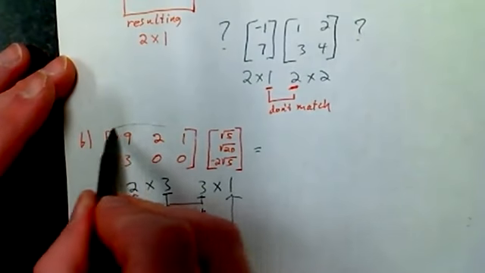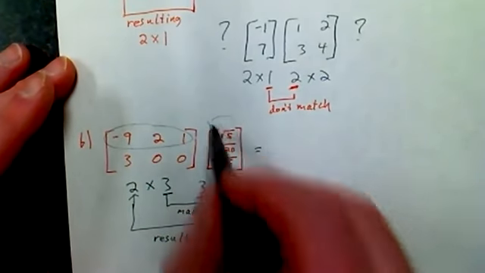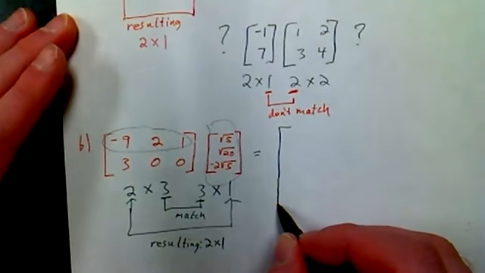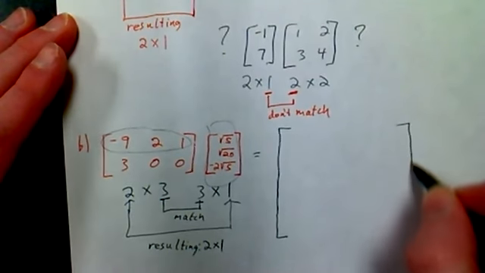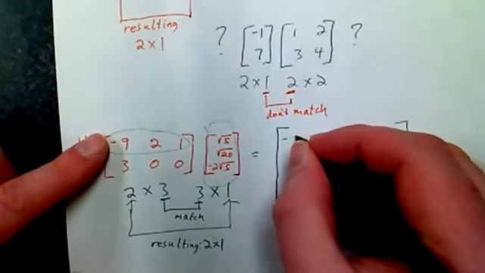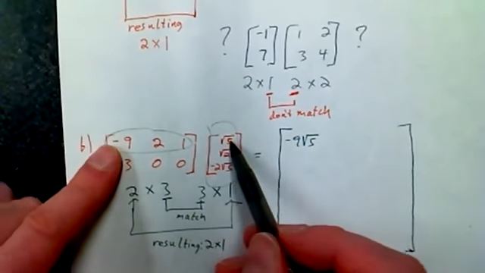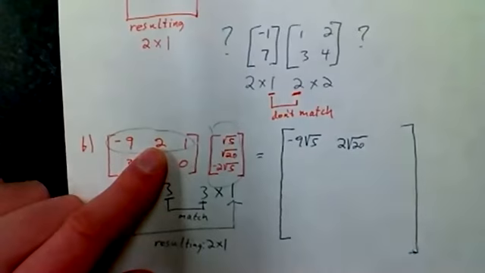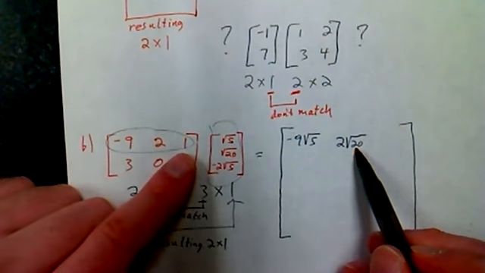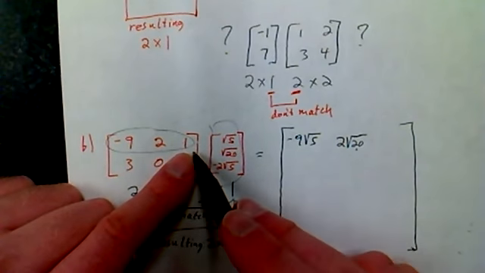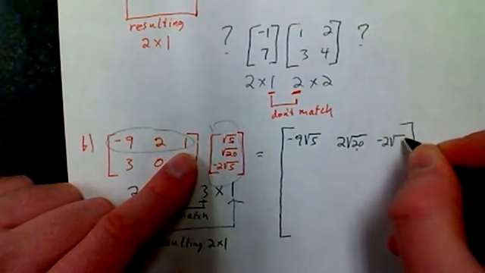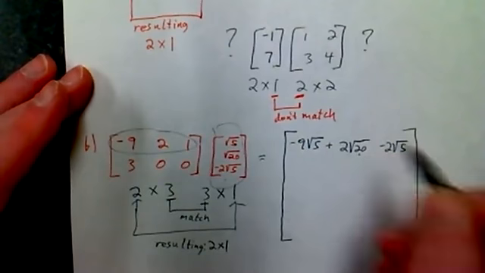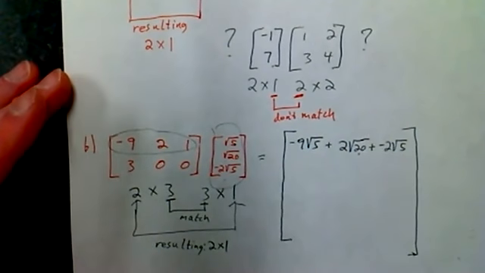So what I'm going to do is I'm going to take the row of the first, just like before, with the first column of the second. Okay. So let's see. So I know I'm going to get a 2 by 1. I better leave myself a little room here. So I have -9 root 5, the first element of each. I have 2 root 20. Okay, that's fine. And I have -2 root 5 if I do the third element. I'm noticing that I can simplify that. I don't know why they didn't in the book. But remember, we're going to add all of those together, right?